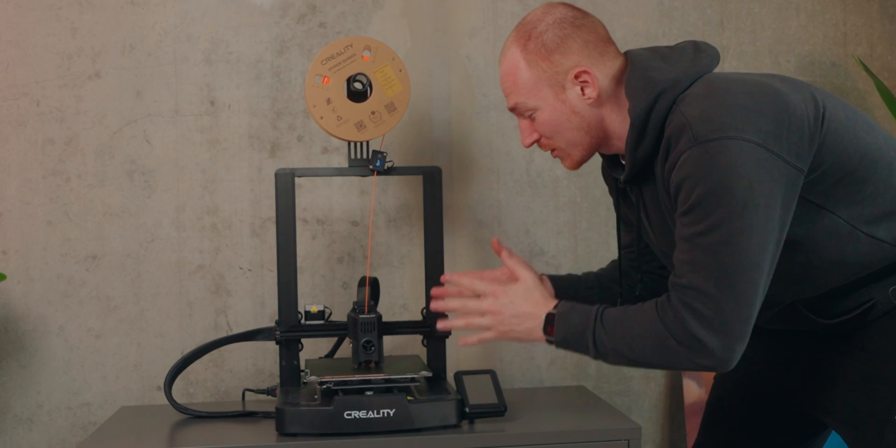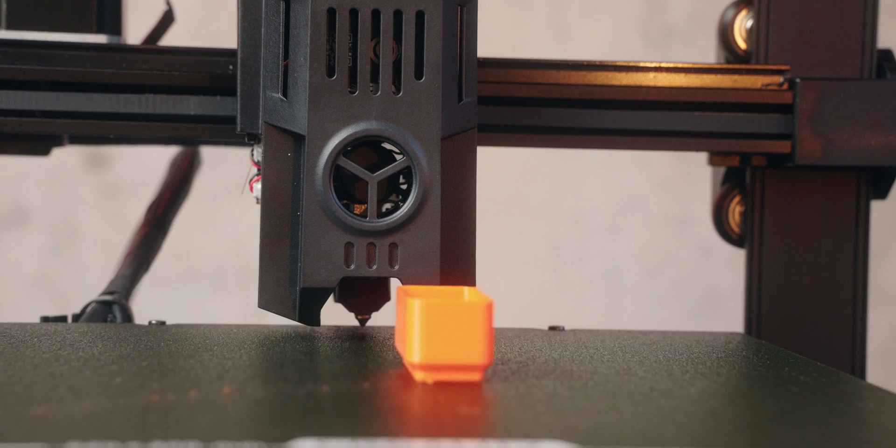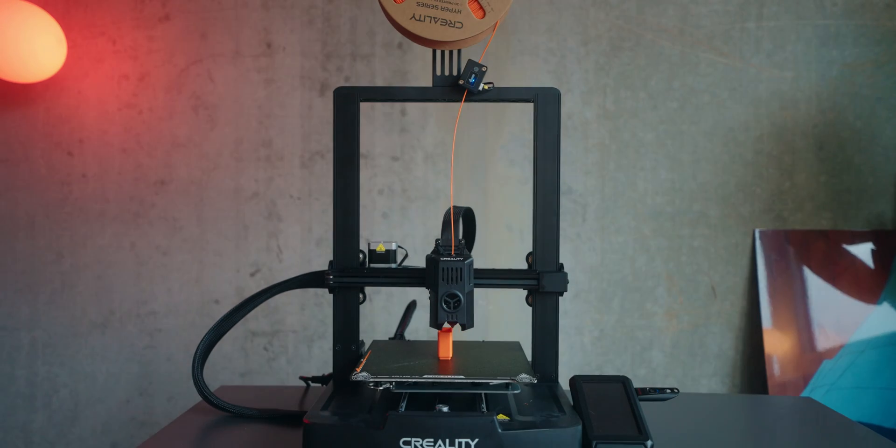Attempt number two also failed. But then — it just pushed off the last print and now it's starting with the next one, so I think we're looking pretty good. The key fix was the cool-down time before pushing off the print. At first it was 30 seconds — way too little, and the print would get yeeted off because it was sticking super hard. Then I tried 15 minutes, but that was too long and would bog down the printer. I figured out there's a G-code command to wait for the print bed temperature — I set that to 30 degrees Celsius, a great temperature where it just slides off easily. That's working perfectly now.